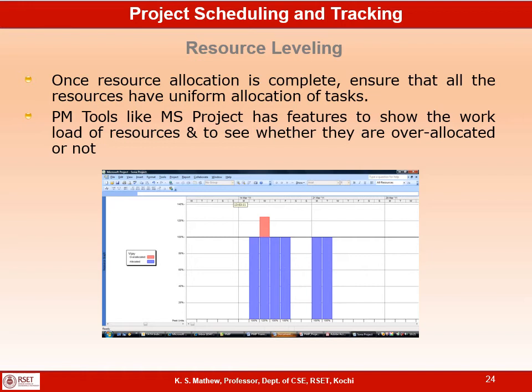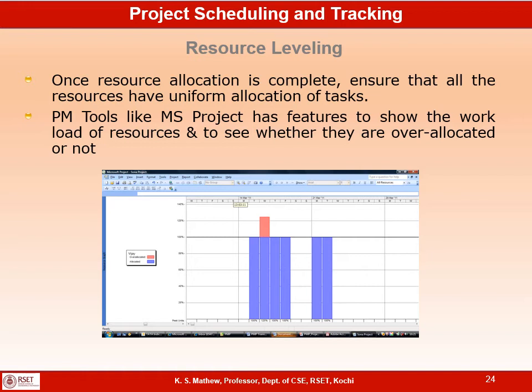So instead of allocating both these activities to the same person, one of the options could be you see whether you can assign the second activity to another person who is not loaded 8 hours on that particular day. That way you can remove this over allocation. Another way is to see whether there is a float for these activities.